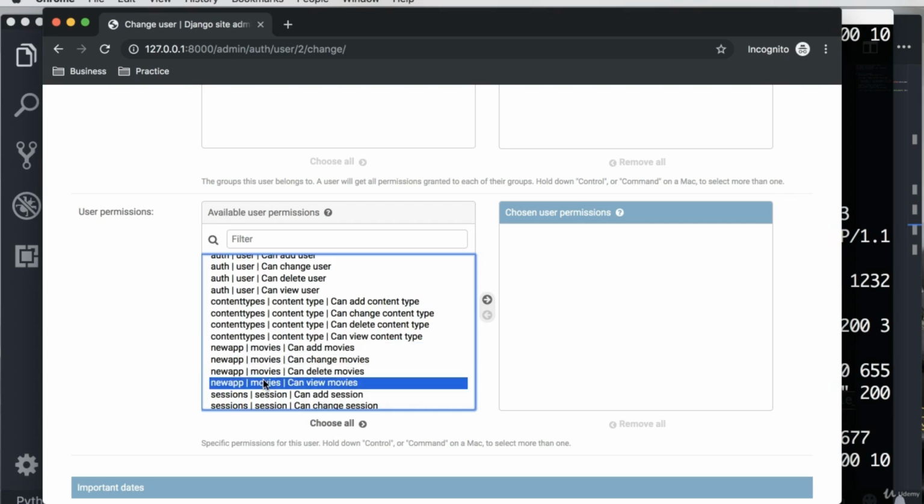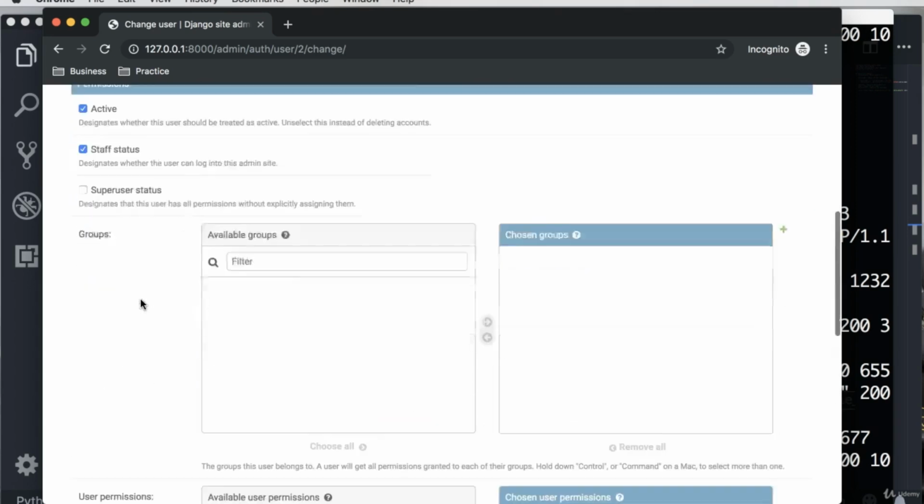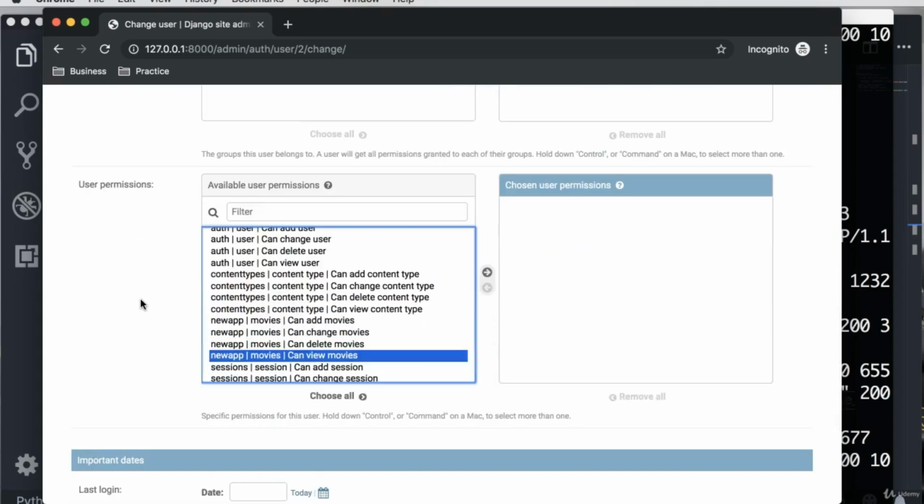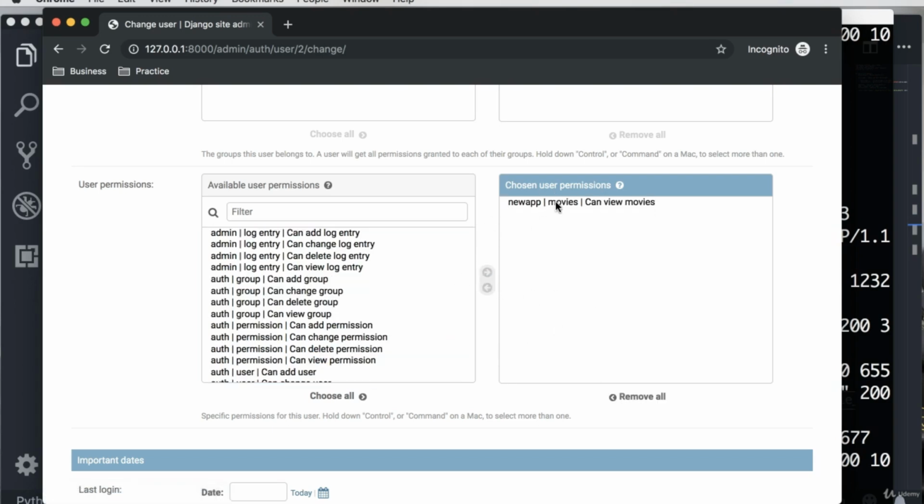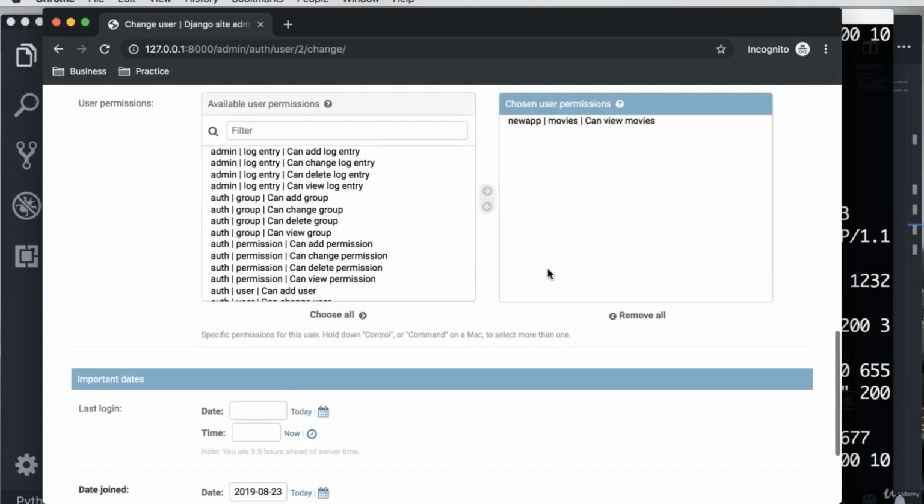So you can assign different permissions to this user. Let's say you only want him to be able to view movies and not add, delete or change movies. You can select this permission right here, click on this arrow, and now this permission is going to be added over here.